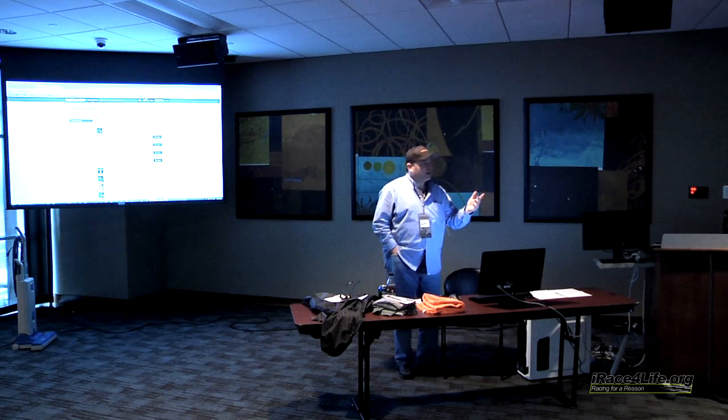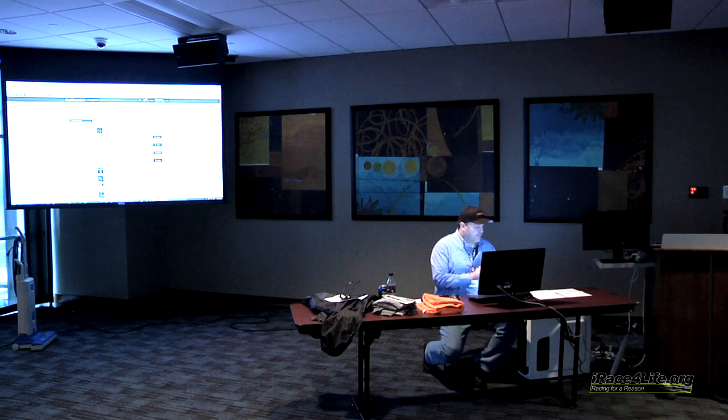Trading Paints Pro, just real quick, the differences. One of the big differences right away, you log in, you come to your paints, there are no more advertisements, which is nice. You also get access to Paint Builder, which lets you paint cars right here in the interface. I'll be honest, I've never used it, never looked at it, don't know anything about it. From the forum posts that I've seen, it seems like it doesn't work all that great. So that's all I know about it.